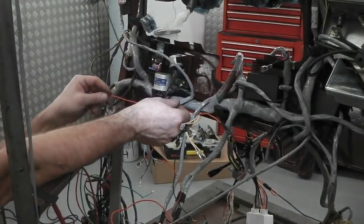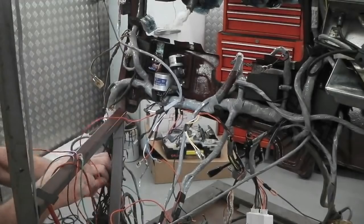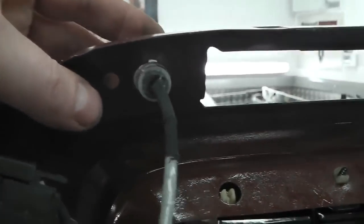Right, there you go. So it's plugged into the loom down here. I'm going to reroute this now, unplugging out of the loom. We'll go round to the front and test it. As part of the hazard light project, I built a little hazard light indicator.